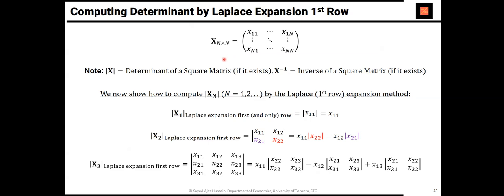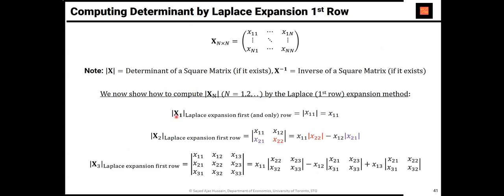So if you're pressed for time and things are going wrong with your life, here's one simple method. It's called Laplace's, and I know that I'm not pronouncing this correctly. Last year, I had somebody spend 15 minutes arguing with me on how to pronounce Laplace. I'm not French, guys. I'm sorry. But using his technique, expanding the first row is pretty much fail safe, or foolproof. Here's how it works.